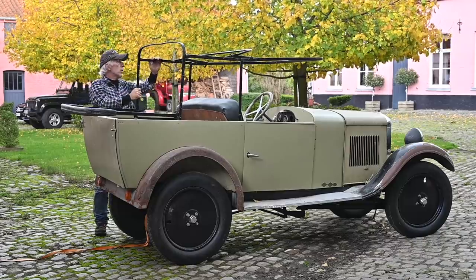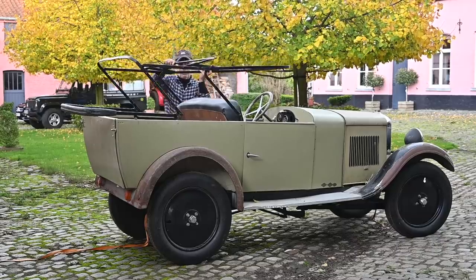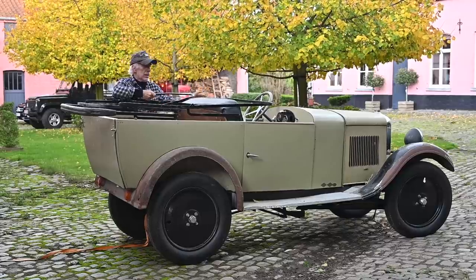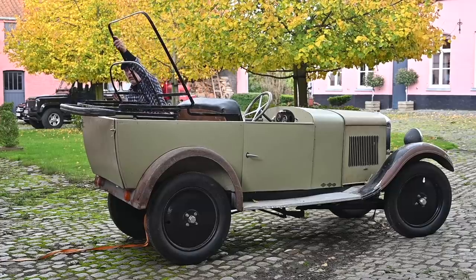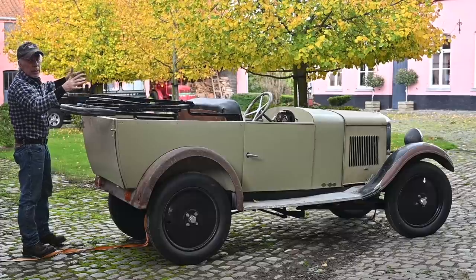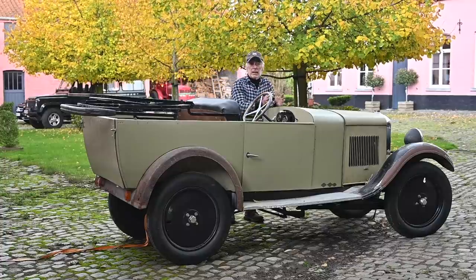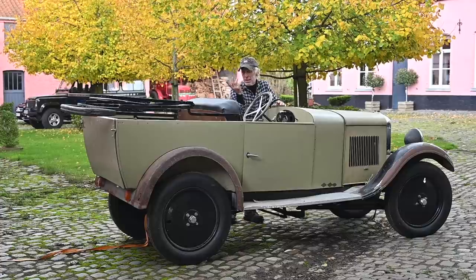The good thing is you can actually fold this backwards and have a convertible. I need to see how we fold this because it's a bit tough — the previous owner actually painted it — but this is how you would fold it down and now you're driving a convertible. What I'm missing is the front windscreen. That is something I still have to get — it was not with the car. That's the only missing part.